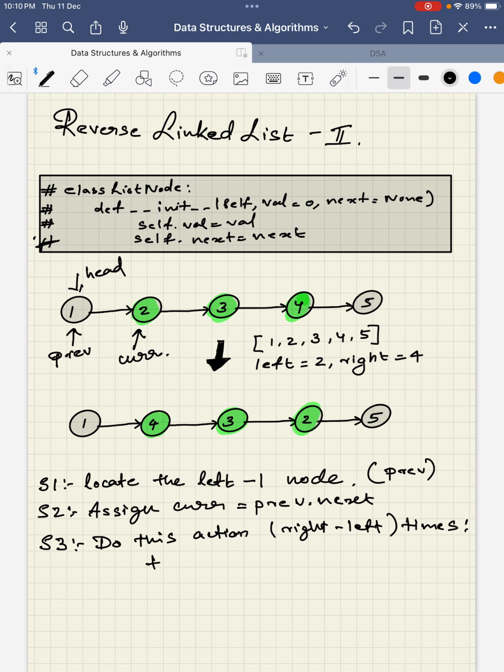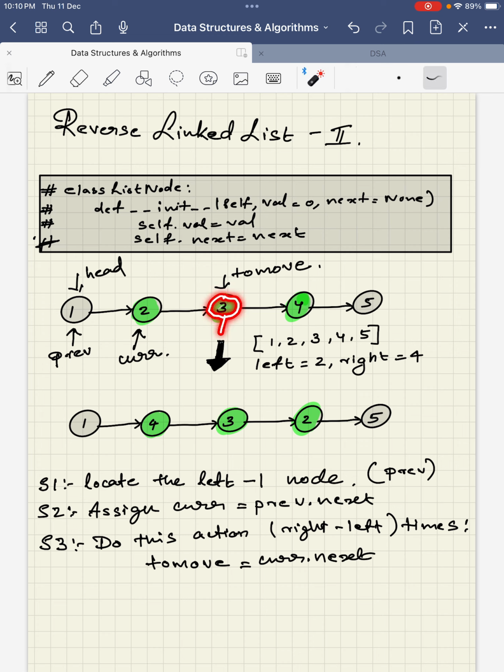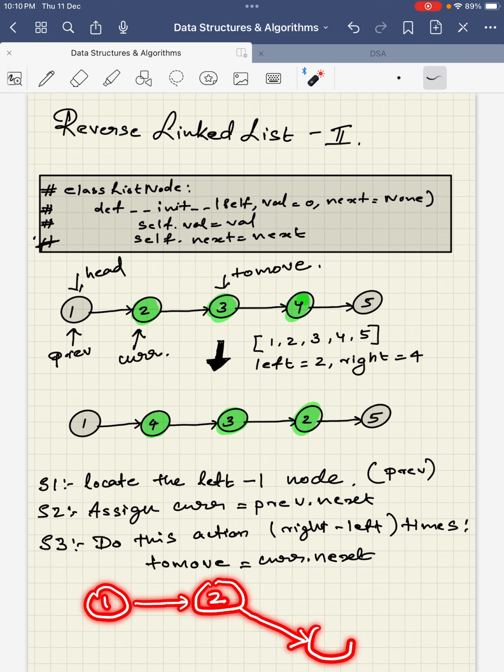Then we can use another pointer called to move, which is nothing but current dot next. In this example, this would be the to move. Initially we can take this to move node and bring it down. For example, if this was 1, 2, let's bring down the 3, then 4, and it goes to 5.